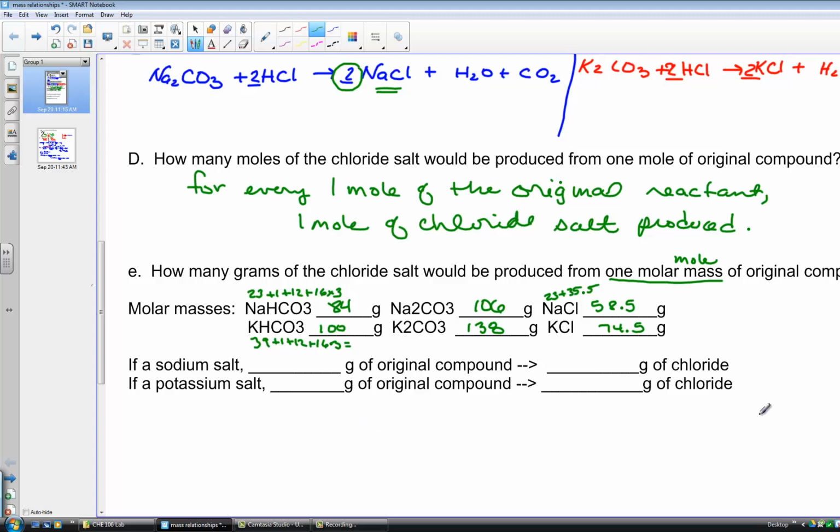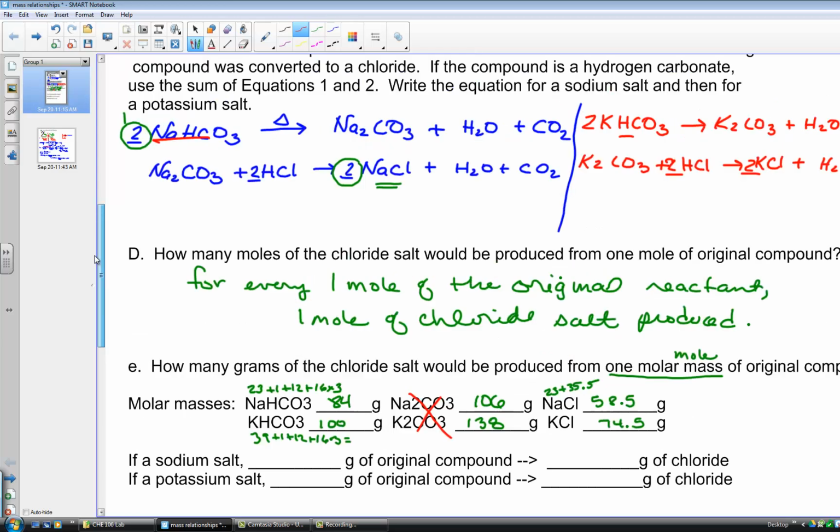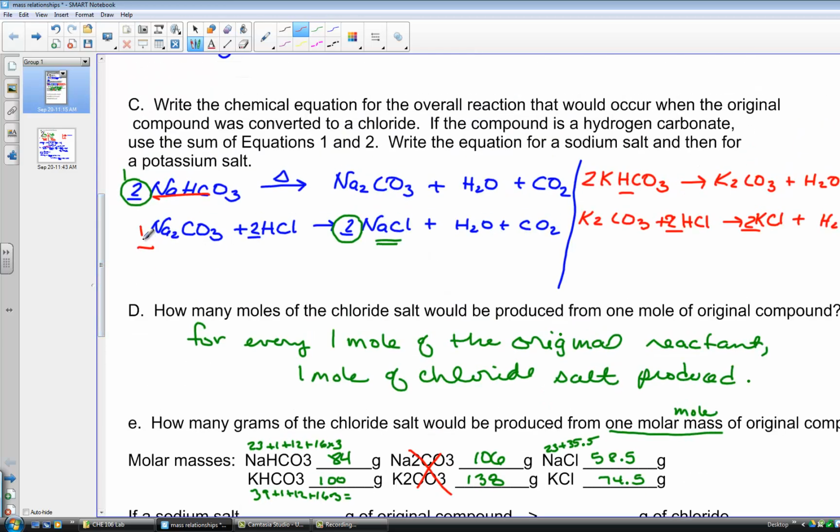Alrighty. So for instance, if I have 1 mole of a sodium salt, and by the way, right off the bat, based on this data, I have to decide, am I going to start with this or this? Because we determined, due to mass loss from the original reactant, we don't have a carbonate. Now in your real lab, you might need to start here. And if you consider that, for every 1 mole of the carbonate, you produce 2 moles of the salt.